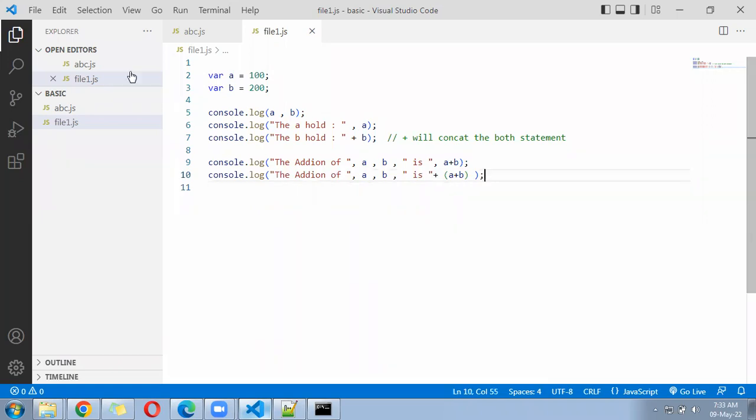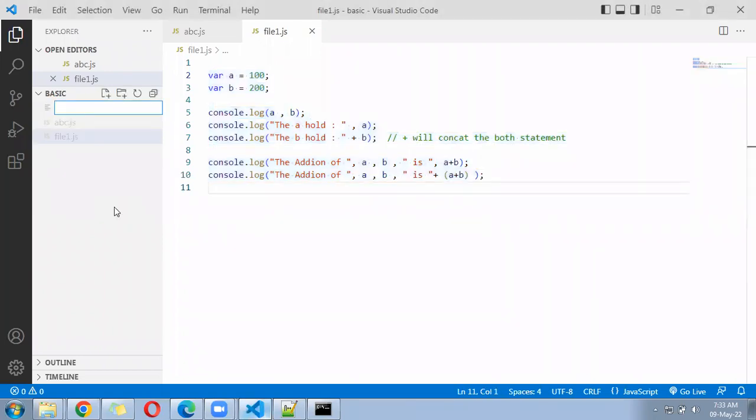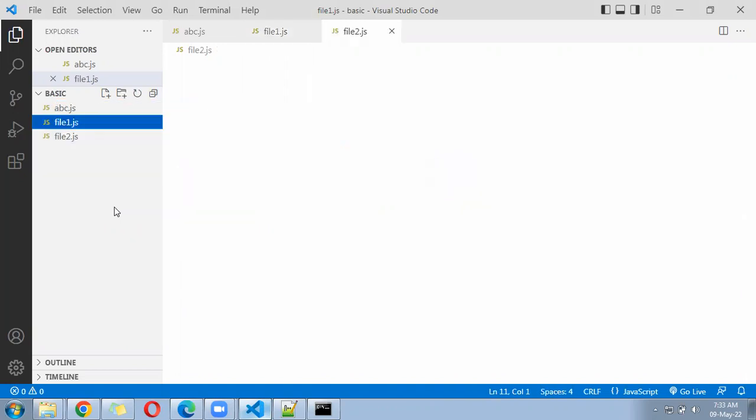Let me share this much in your chat. This code came in your chat. File2.js, create the next file that is going to guide you about the data type.